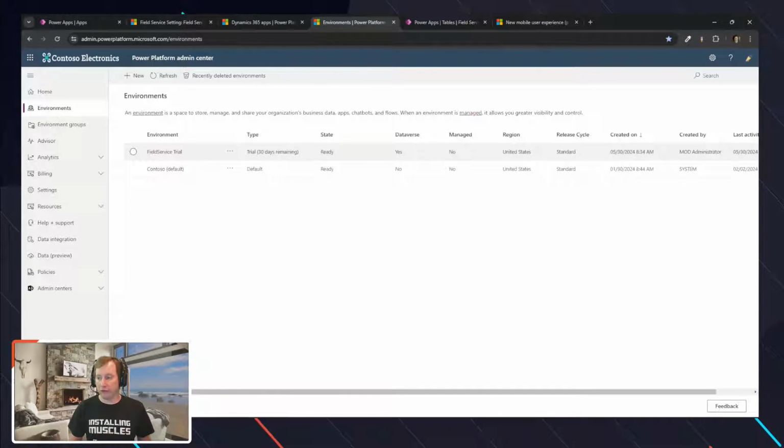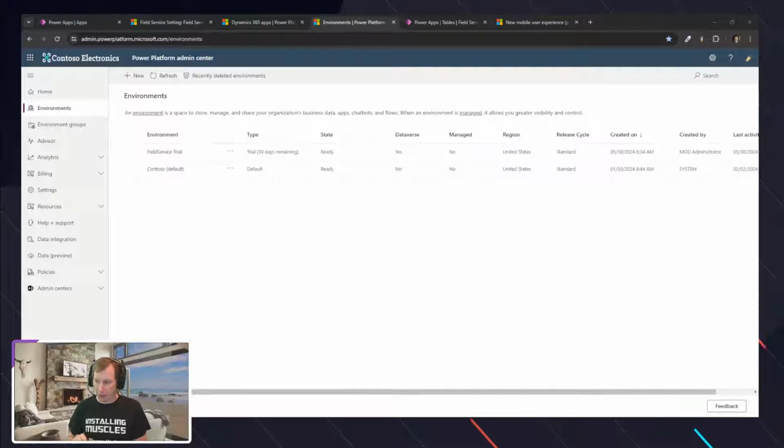Now, some of the things that you're going to have to do to go through this setup, obviously, first and foremost, download the newest mobile app, right? So if you go onto your Play Store, for example, and maybe what I can do is show that in the background here.